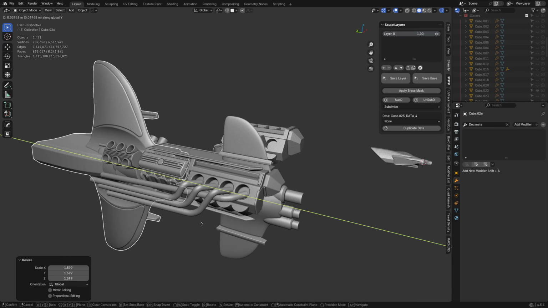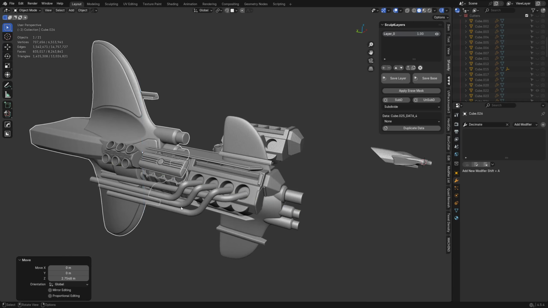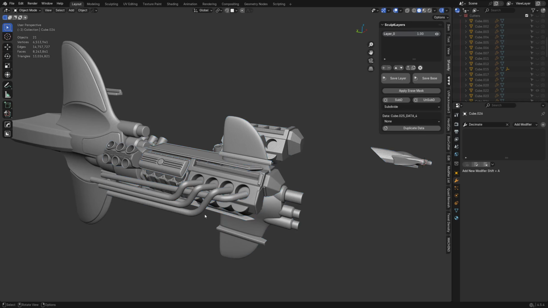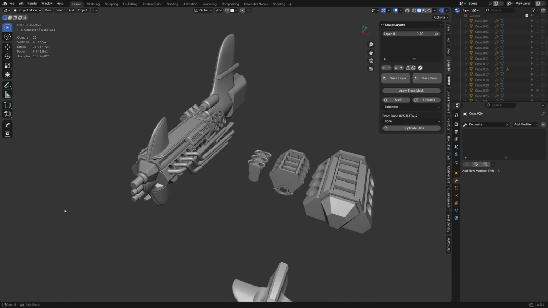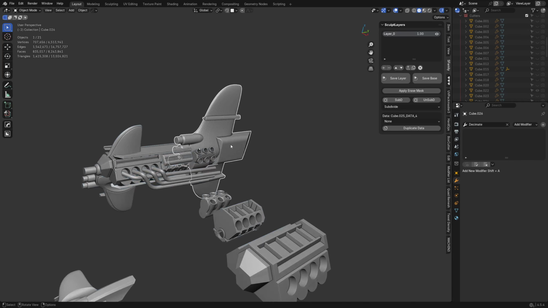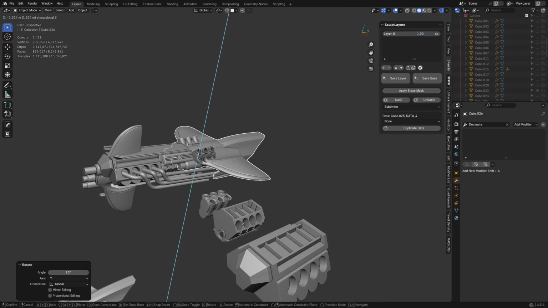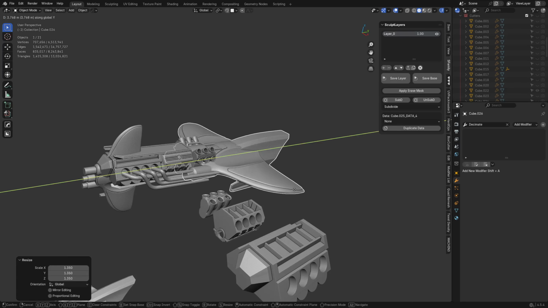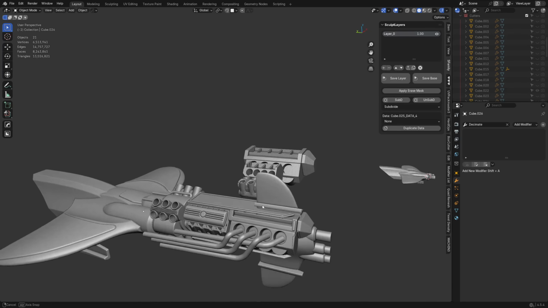Put one bigger back here. It could possibly work. Maybe not. Kind of cool. There you go.